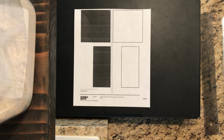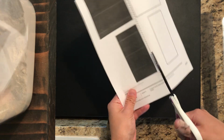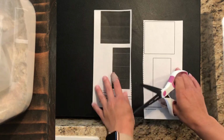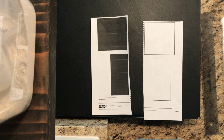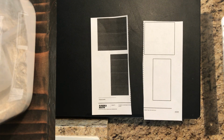Your first job is to cut the paper down the dotted line. So just like this, you're going to cut the paper right down the dotted line. This is going to be where you're going to fill in your puzzle, and these are going to be your puzzle pieces. Okay? So first things first, you're going to decide how you can cut apart your square into smaller shapes.